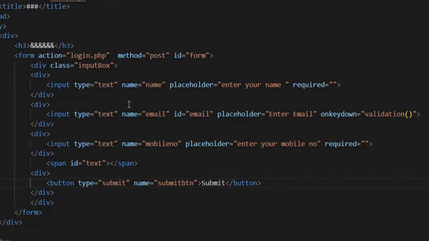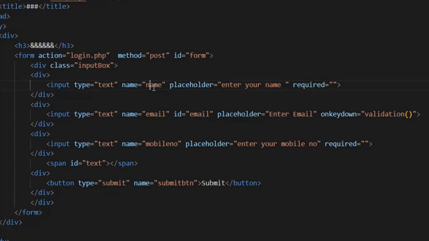Then we can also look at the name attribute present over here. What is this name attribute? The name attribute is basically used so that once the form is submitted, the value of the data from the front end goes to the database and is stored in the backend. Suppose I enter a particular name, it is stored in this particular name.